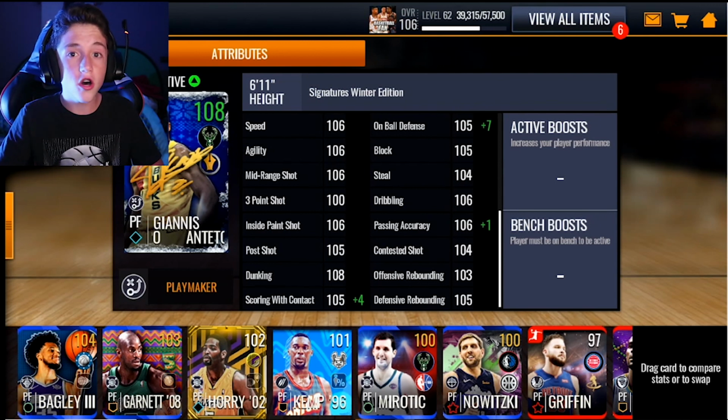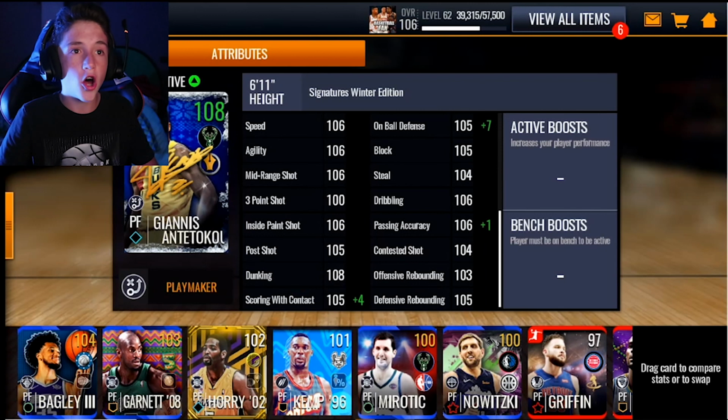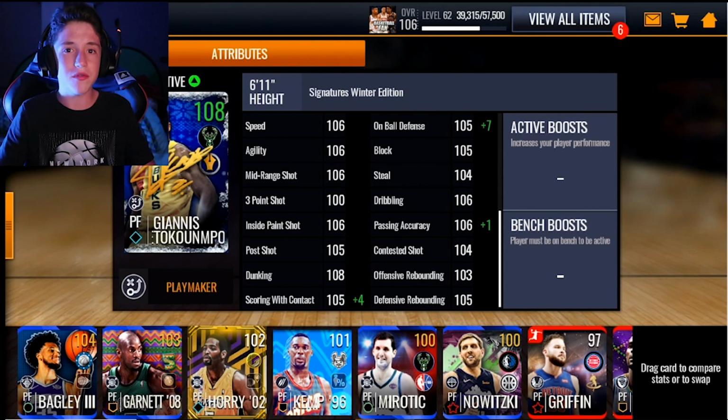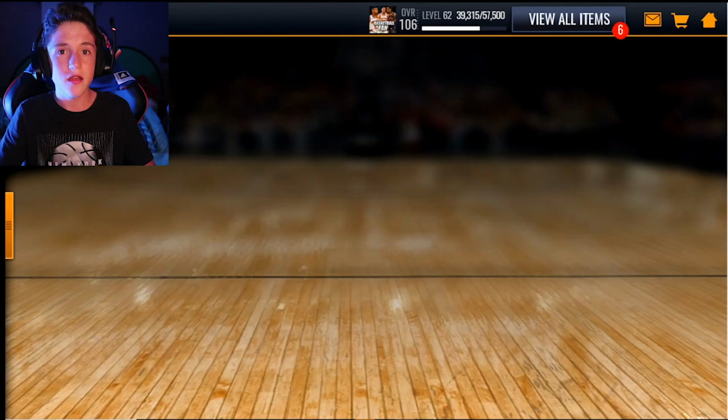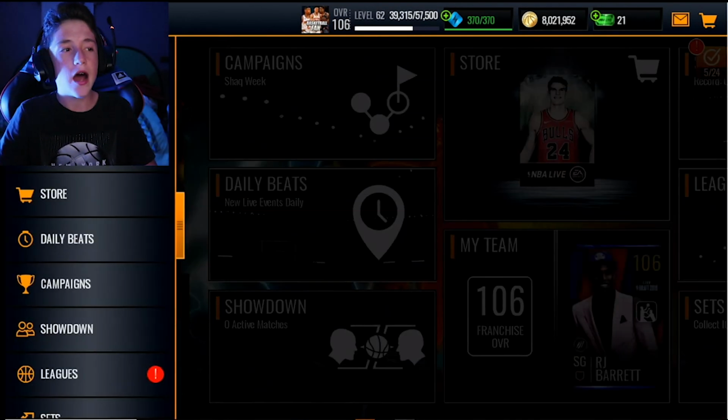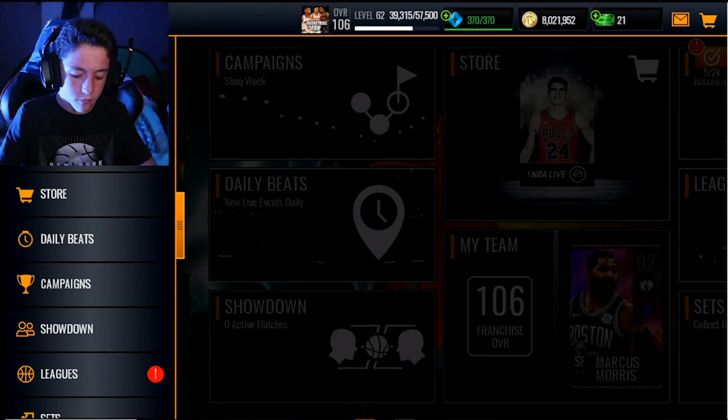This card is all 100 plus stats. His lowest stat is a 100, which is the three-pointer. After 100, it's all 103 pluses. This card is absolutely insane. I don't know how he's only a 108. With these stats, he can easily be a 110. I know there's no 110 stats, but oh my gosh. I mean, obviously the average is a 108, but I'm not going to do math right now.